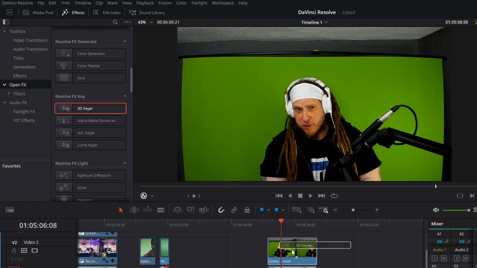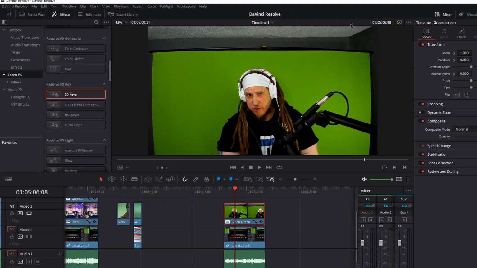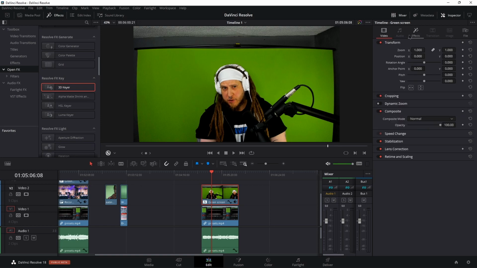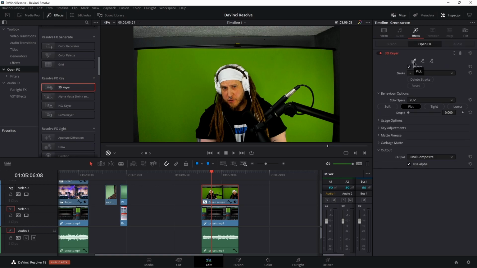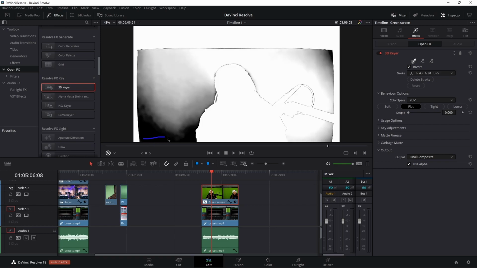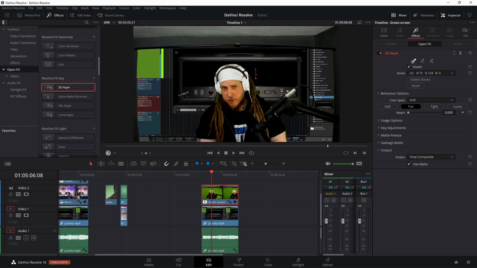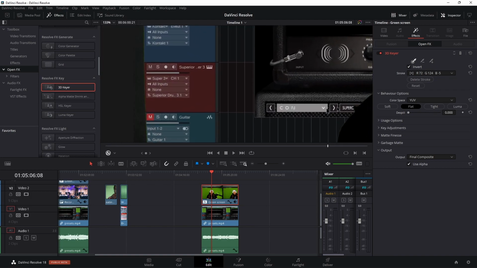We know what we need now, right? Throw it on there. Again, make sure your open effects overlay is on. If it's not, then you're not going to be able to draw in your stroke. So just make sure that is turned on. All right, over here to the effects tab again, our default picker right there, and just drag and make sure that the green screen becomes black and our subject stays white so we can see through it. Now, this is something you would do, of course, if you're doing any kind of a tutorial kind of a video. All right, so we're pretty good there, although we need to scroll in here.